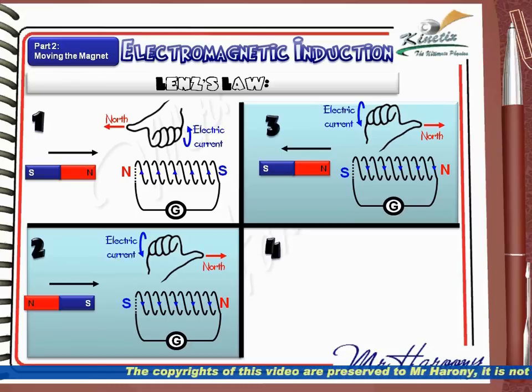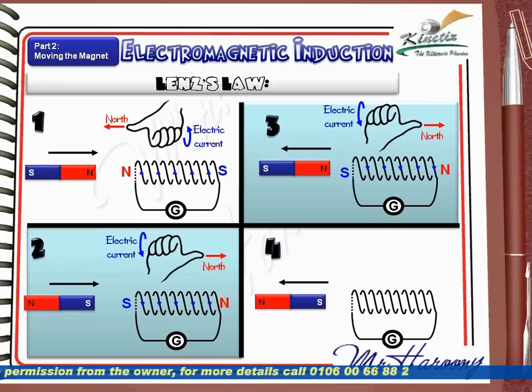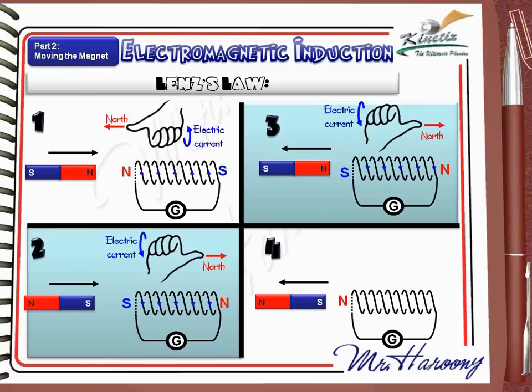The last example, number 4, the magnet is moving away from the coil with its north. This will cause an induced current in the coil. If the coil wants to oppose the effect of the magnet that is moving away from it with the north pole, the coil must generate a north pole facing the south to make attraction and resist the motion of the magnet away from the coil. The far end will be a south.